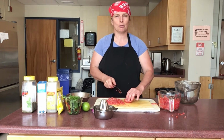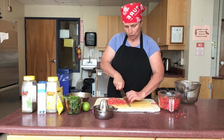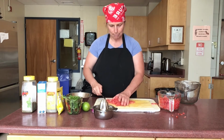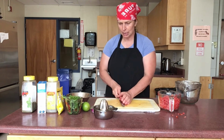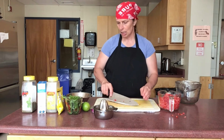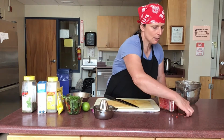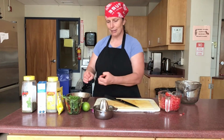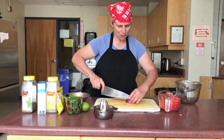You don't want too many big chunks in a salsa. You want to be able to scoop, and in your scoop you want a variety. You want a bit of tomatoes, a bit of onion, and today I'm gonna add to mine some cilantro. Many of you don't like cilantro. I love cilantro. I love myself some cilantro.